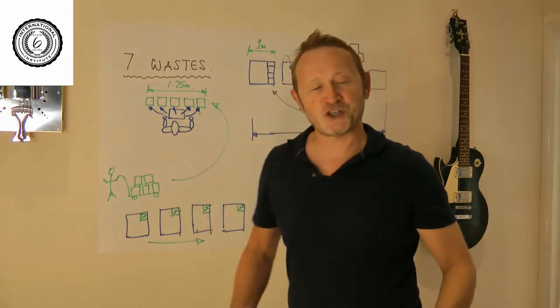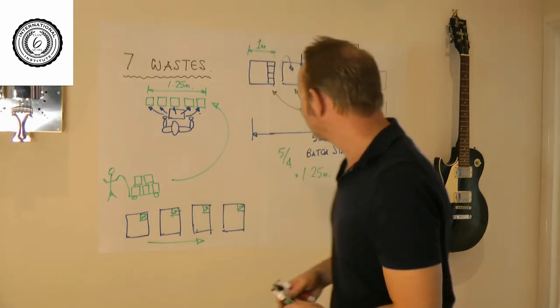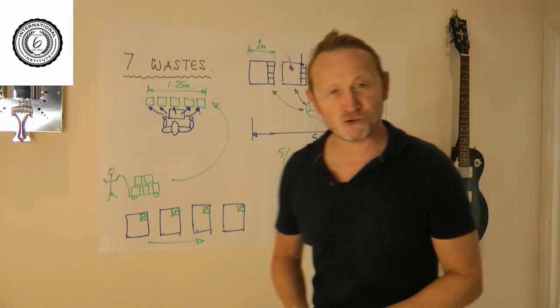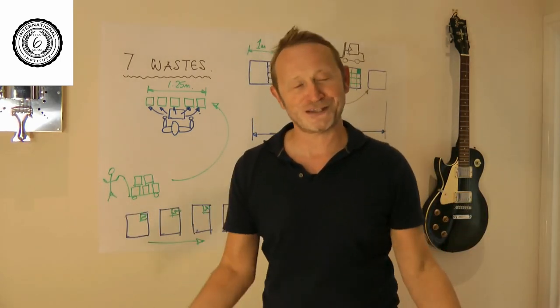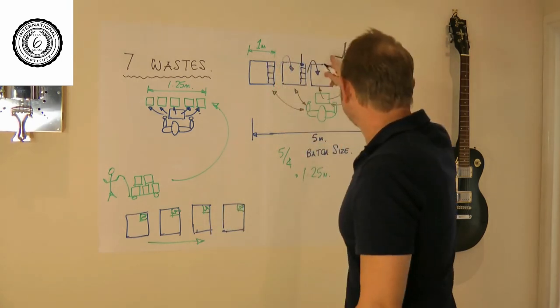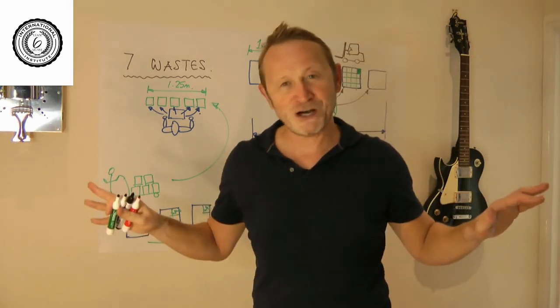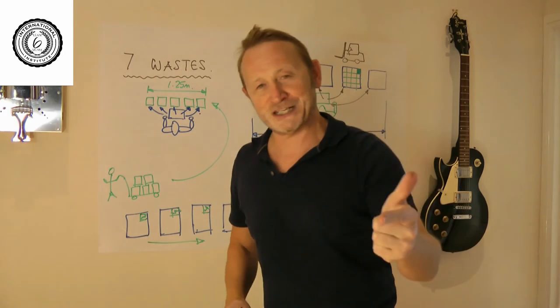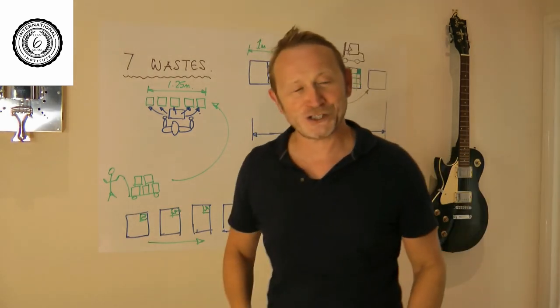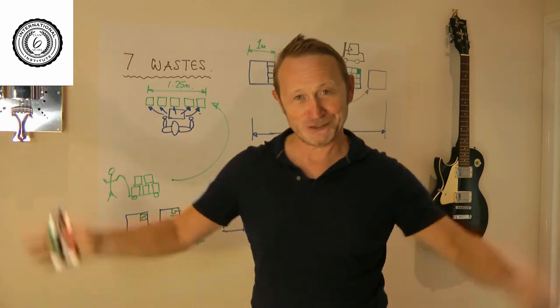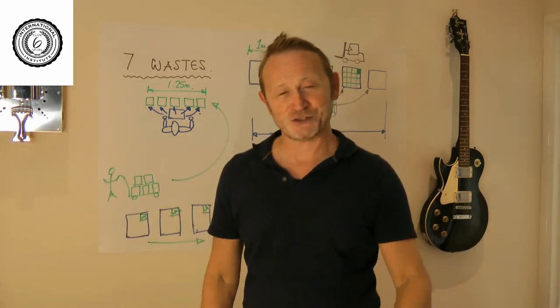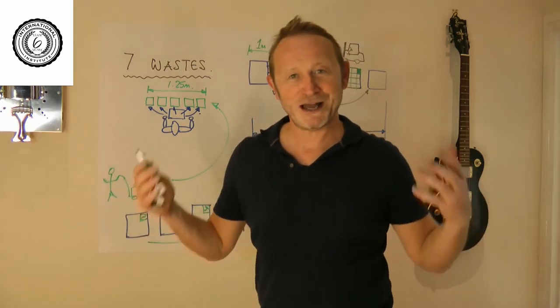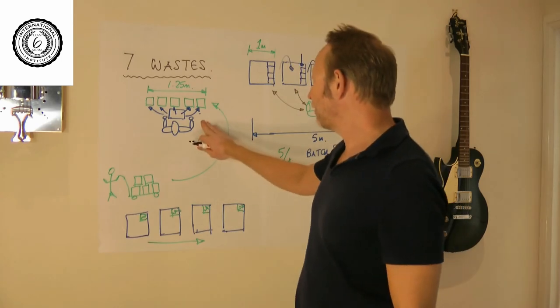So this milk round that's going on is as short and as easy as you can do. You don't need forklift trucks anymore. We can reduce the width of the gangways. We don't need forklift trucks anymore. We don't need any licenses. We don't need any training. We don't need any forklift trucks anymore. We don't need anywhere to park them. So the size of the factory is getting smaller. The backup resources are beginning to collapse. What else we got here?